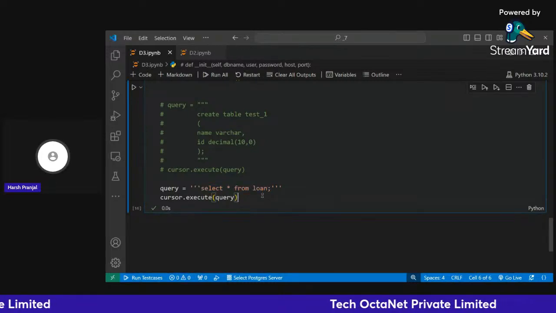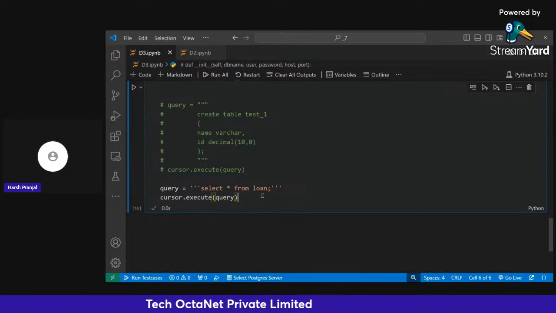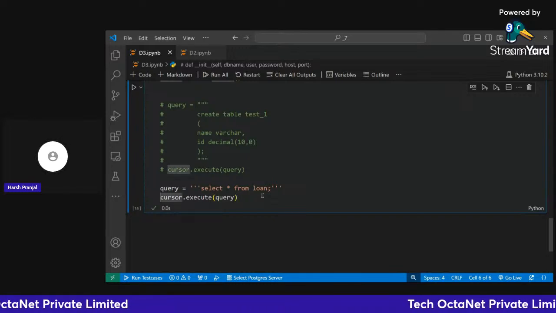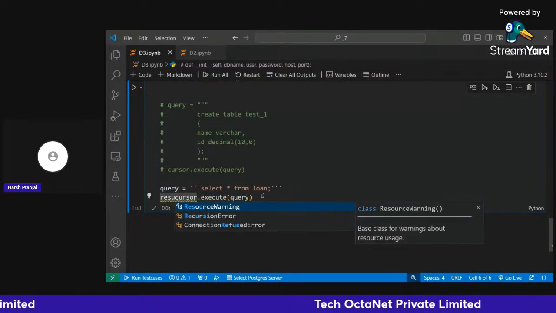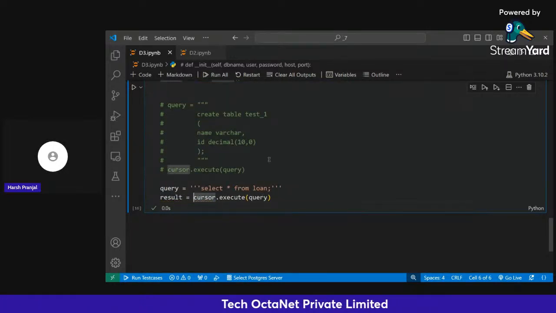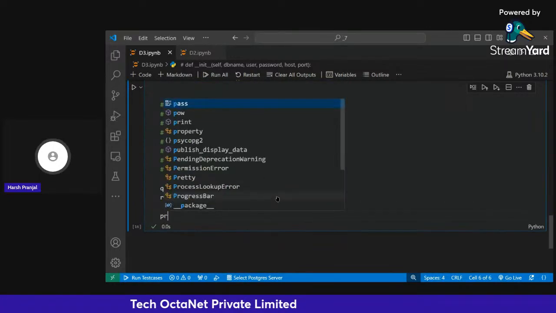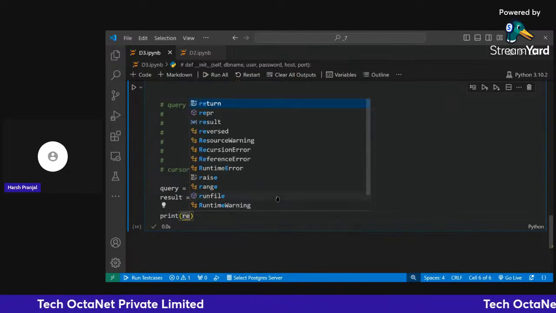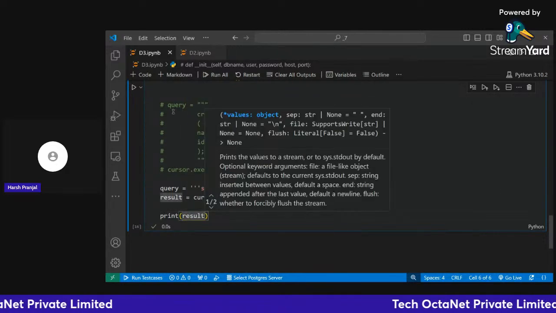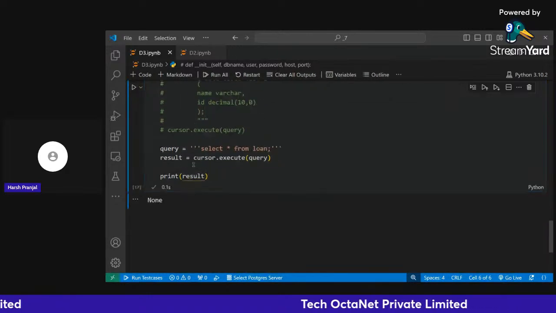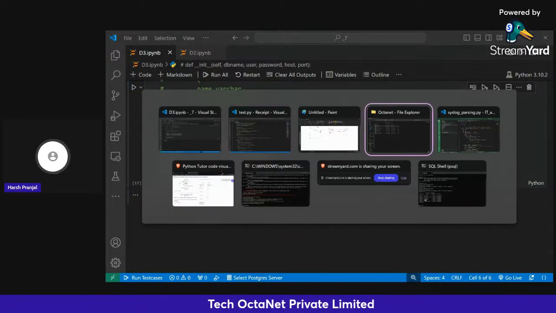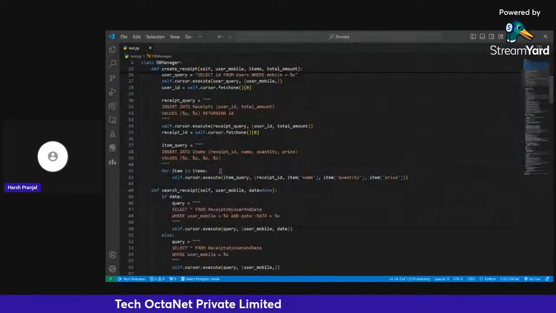And whenever there is a query which is returning some result, in that case, let's store that result. Okay, and let's try to print that result. Okay, we are getting none. Do I have data there or not?